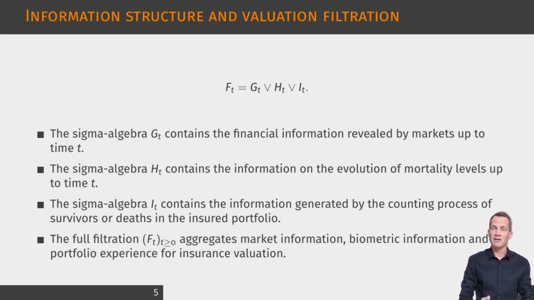These three information sets are aggregated into a single filtration. This may look technical, but it is essential for valuation. Financial cash flows are conditioned only on market information, whereas insurance cash flows must be conditioned on market information, mortality information, and the actual portfolio state. The counting process for deaths has jumps, and the insurer observes it only as events occur. This is why the chapter carefully distinguishes information immediately before and after death events. The framework makes it possible to formulate reserves, surplus processes, and changes of probability measure rigorously.